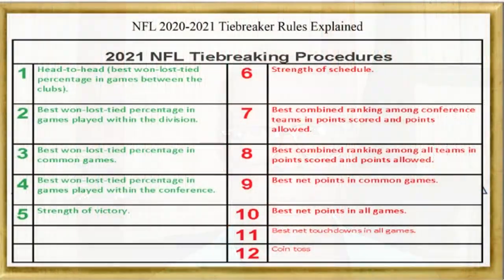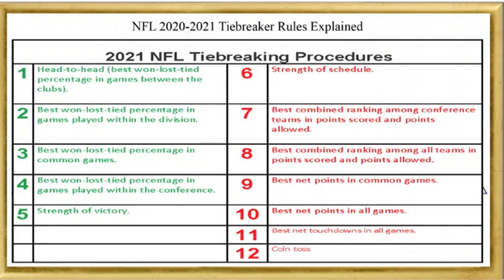Okay, we've posted the 2021 tiebreaking procedures for the NFL upcoming playoffs. I've divided them into two columns. The column on the left in green are the first 5 rules, and the column on the right, 6 through 12, are the remaining rules. Now, I've divided them into two camps for reasons to be explained in a few minutes. But as you can see, from 1 through 5, we have everything from head-to-head to strength of victory. We'll talk about those. And you'll see why the second column is in red and questionable is really what that means.